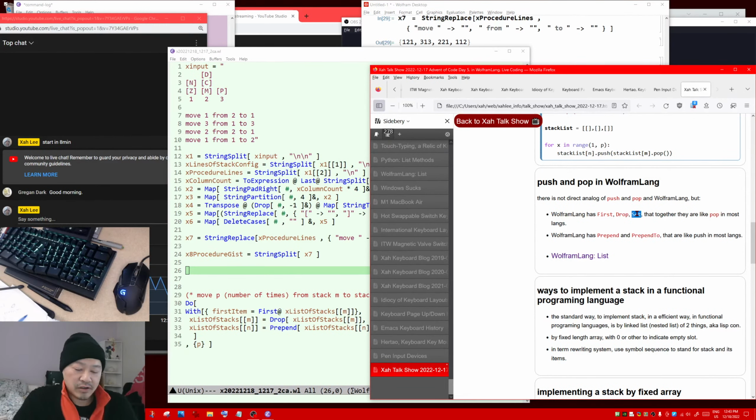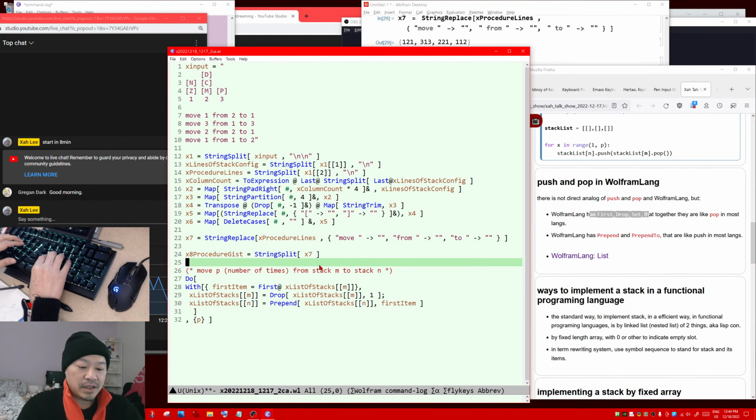Because Wolfram language is a functional language, whenever you do something to a list, it doesn't change anything. If you want to change the variable that stores the list, you have to reset it back to the list, just like Lisp. Lisp also works this way, except in Lisp you do have push and pop because Lisp is based on linked list. So in Wolfram language you don't have that. So the operation pop is equivalent to these three operations. That's why yesterday we went into a tangent about 90 minutes on how to implement stack efficiently.